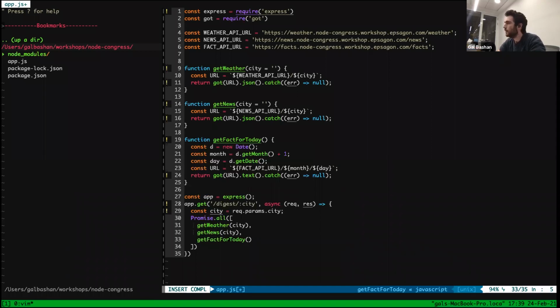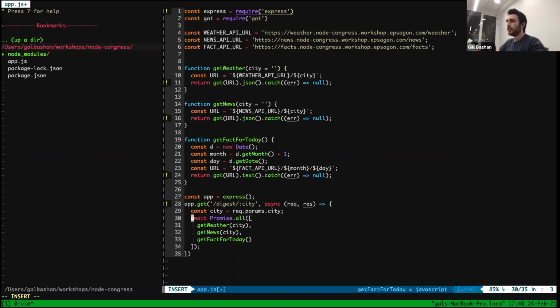Okay. Now all that's left to do is to actually look at the response of the result of promise.all. Because right now we're just making another promise, but we're not doing anything with it. So first, we want to await for this promise to resolve before we return the response to the user. But we also want to collect the data from the responses. Now, promise.all returns an array of the responses with the order that's the same as the array given to promise.all as an argument. So we're going to perform an array destructuring to get the responses that we want.